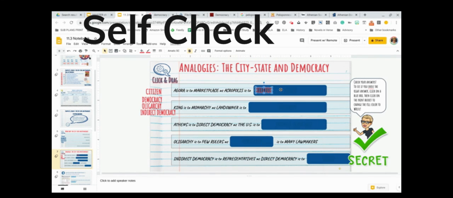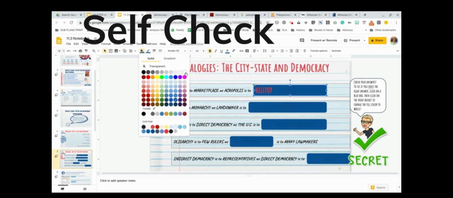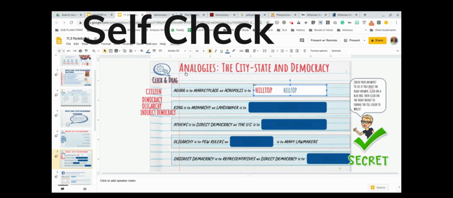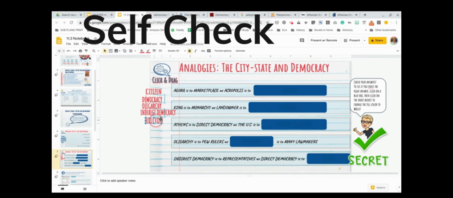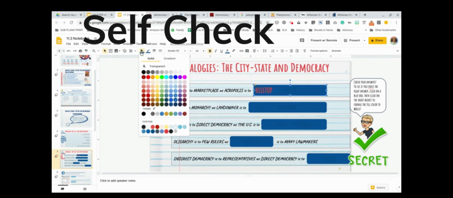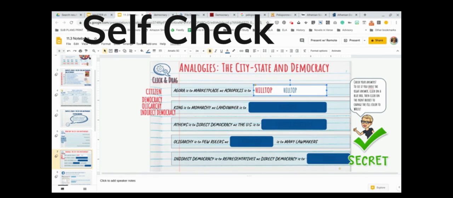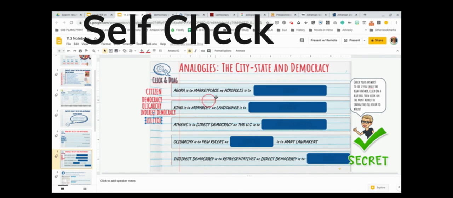So my text box, you can see they're blue, and then the text inside the text box is the same color blue, so it doesn't show until students have changed the color of that box. It's actually a shape, not a text box, sorry. But they click and drag the answer to the box, change the color in the box to see if their answer was correct. This is an example from history.